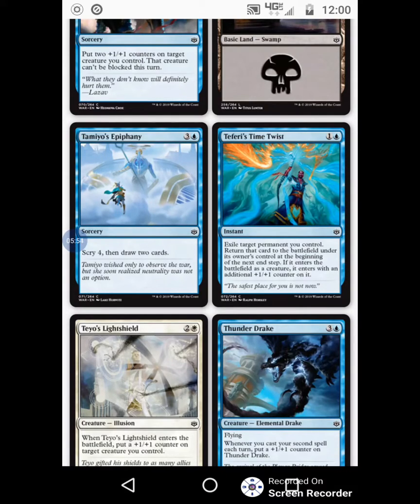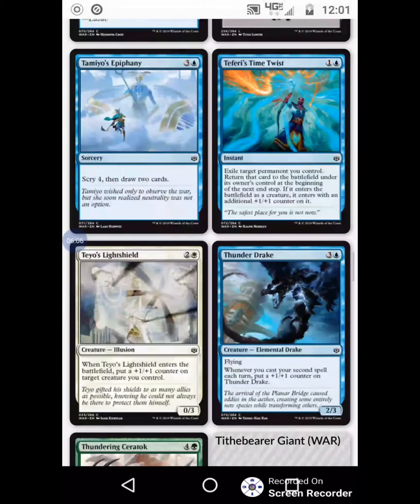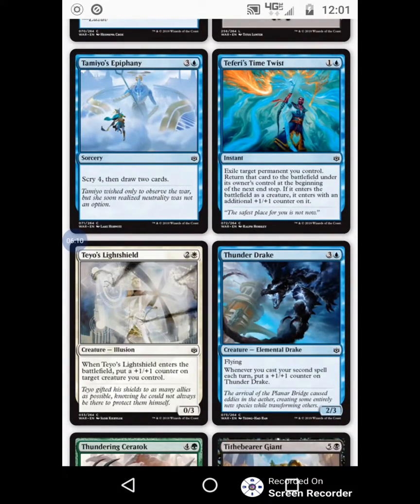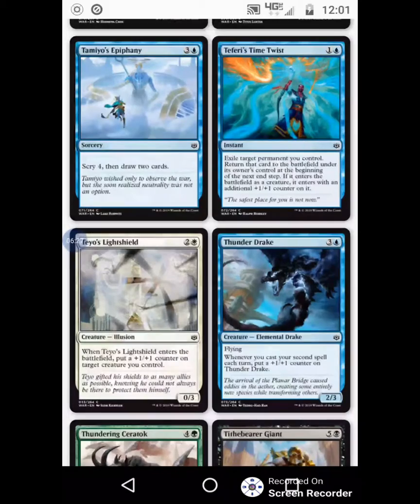Oh man, I can't stop. Alright. It enters the battlefield as a creature. It enters with an additional +1/+1 counter on it. Totally good for Infect when somebody says, yeah, I want to exile your Blighted Agent. Unmake your Blighted Agent, boom. Okay, cool, I'm going to exile him, and in response to that, scry 4, then draw 2 cards. That's actually sort of good if you don't have Preordain or Ponder, I guess.